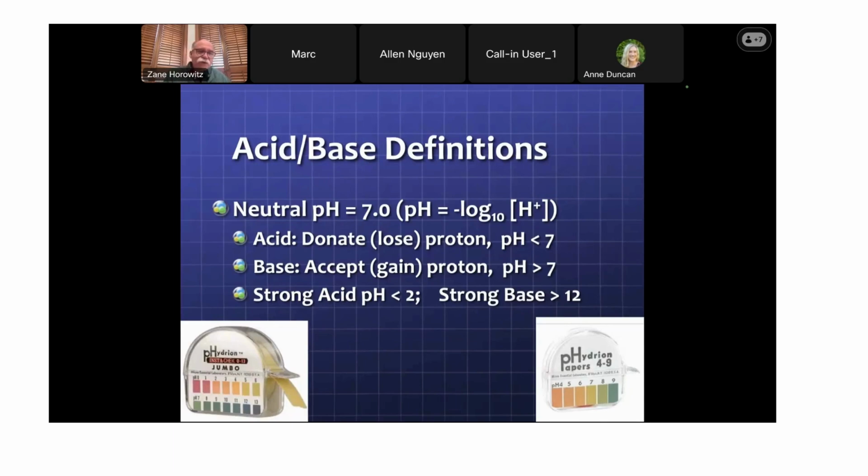What do we really consider strong acids and bases if we're going to actually measure them or ask someone to look at the product label? It's usually at the really far ends of the spectrum, like pHs of 1, 2, maybe even up to 3, and strong bases all the way up to the high end of 12 and higher. Although most of this is driven by symptoms more so than how bad the product was.